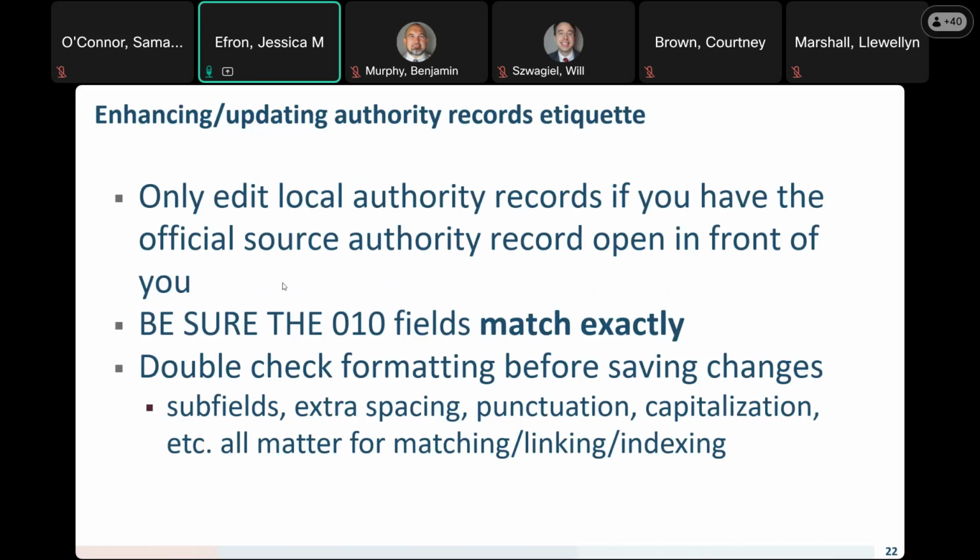As you know, computers aren't very smart and it all needs to match just so. And you don't want to introduce errors into it. But sometimes somebody dies and you just need to add a dash 2025 to the record and any of us is qualified to do that so long as we're looking at the same record as is in LOC.